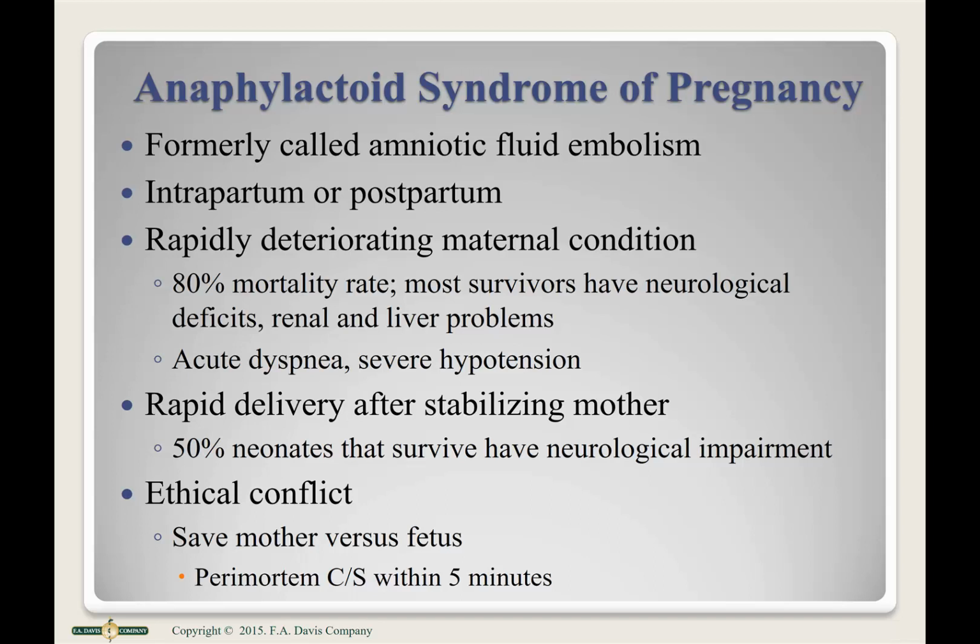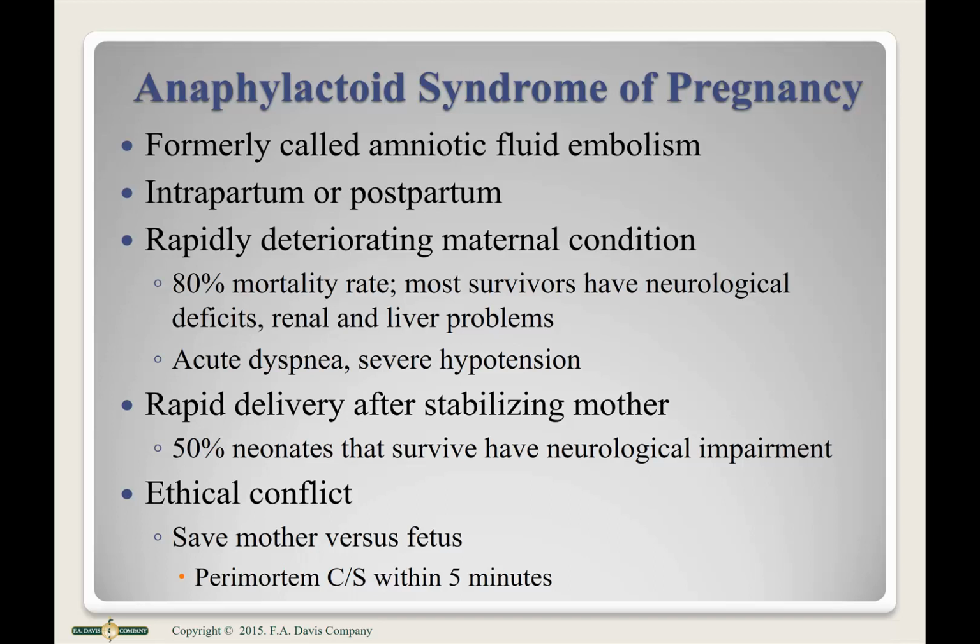Anyways, anaphylactoid syndrome of pregnancy. This is a very, thank God, rare complication of pregnancy. It was formerly called amniotic fluid embolism, but this is really fatal. The mortality rate is 80%, and of those people who survive, there may be some severe irreversible neurological damage from this. And then, of course, renal problems and liver problems.